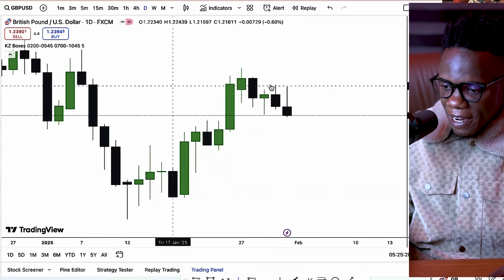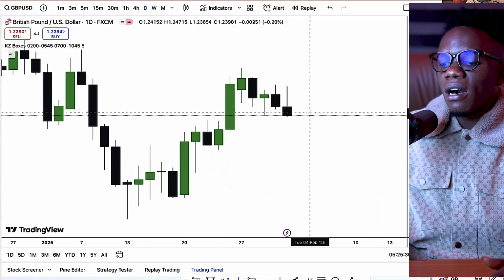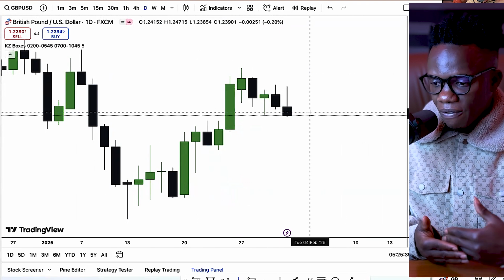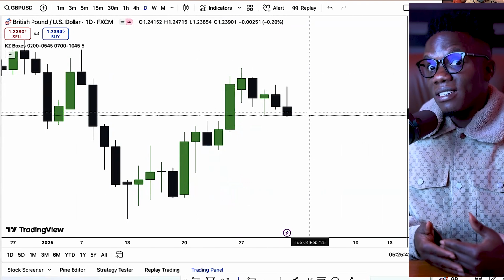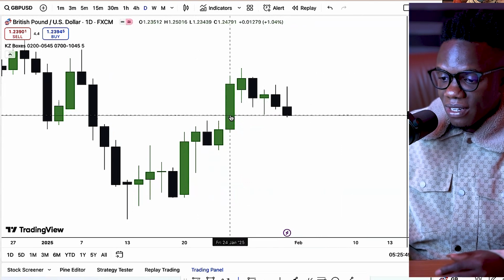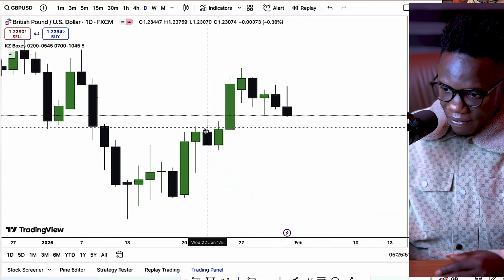Let me share my screen here. I'm on GBP right here, and I'm on the daily time frame. The reason why I'm on the daily time frame is that I want to explain something, not that we really need this daily time frame. As a day trader, every one of these days has its individual direction. But with this strategy, you don't need to worry about the bias or the direction of that day.